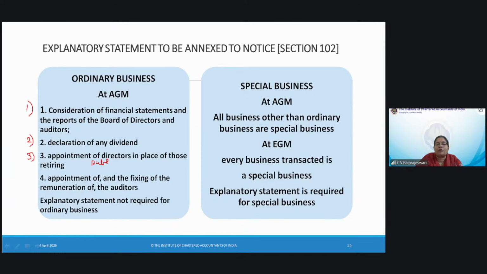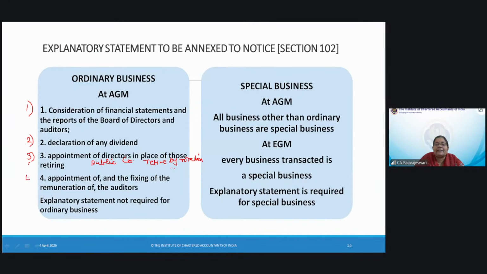This will be followed in case of public companies where directors have to retire by rotation; the clause is there. You will learn it subsequently if you have not done the directors chapter. The rule says that the director has to retire by rotation. That is an exit route. So in case of public companies, this agenda will also be there. If two directors retire, then the third and fourth will be the agenda.